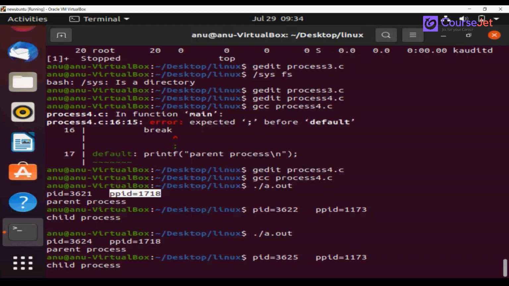Parent process and then child process, and that's why here we don't have the same PIDs or PPIDs.